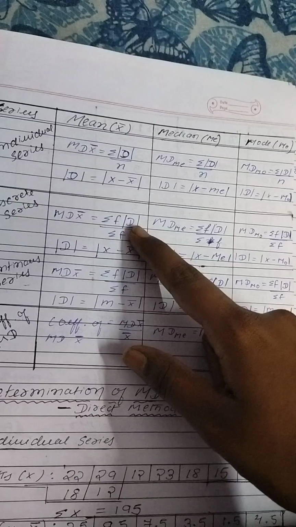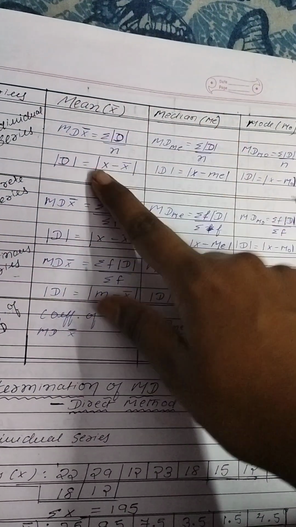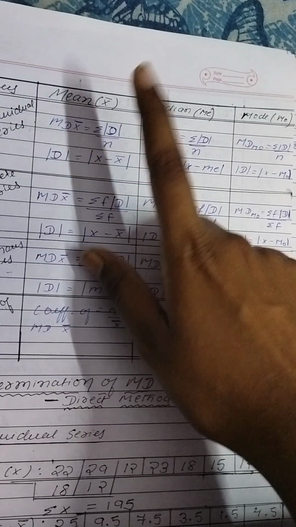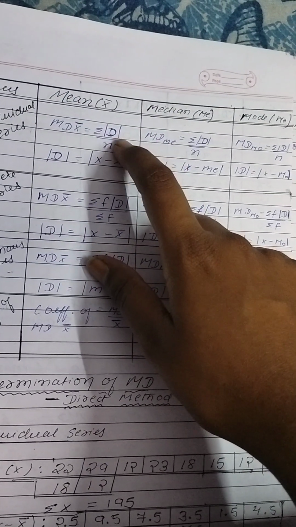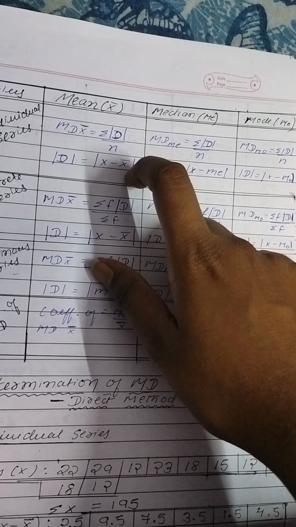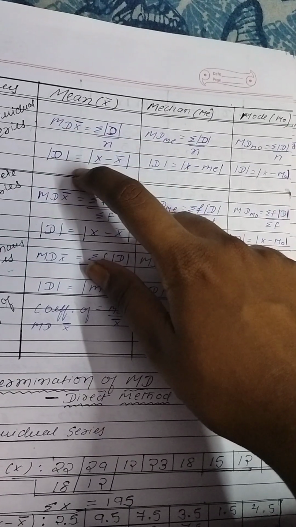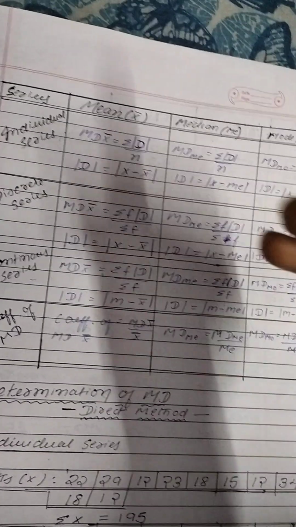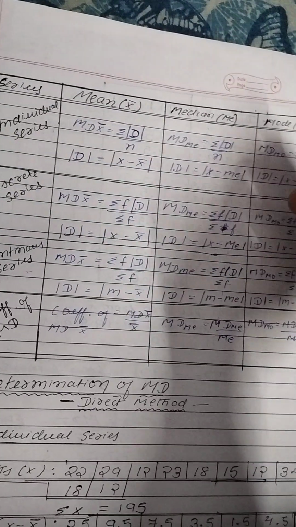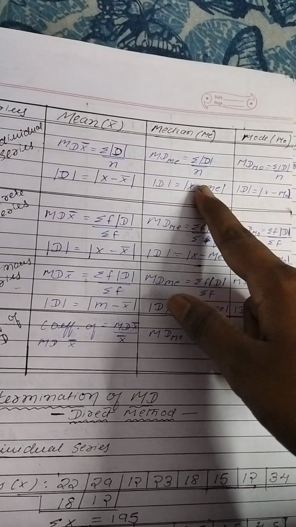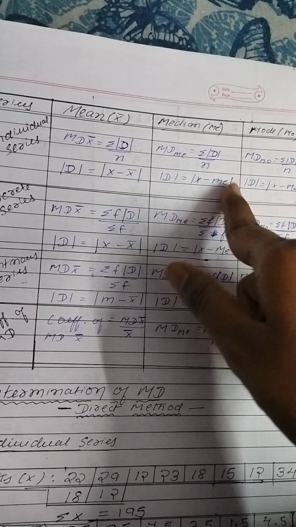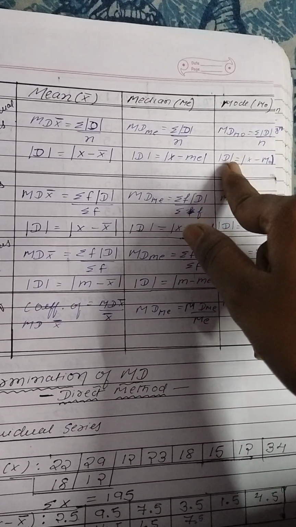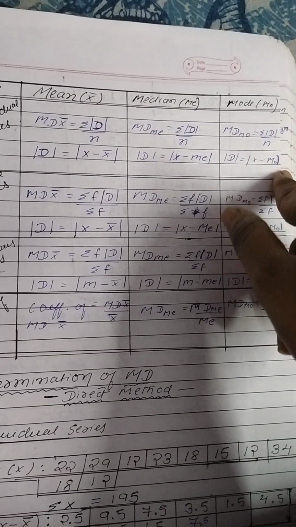Now we are finding out, first, the mean deviation from the mean. First you have to write the working formula, which is summation D by N, and D is what? D is the observation minus the mean, because here we are calculating from the mean. Then for the median, the mean is changed to the median, and for the mode, it is changed to the mode; in the formula, X_i also has the mode.